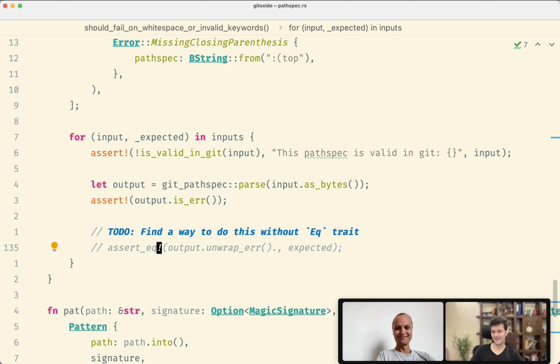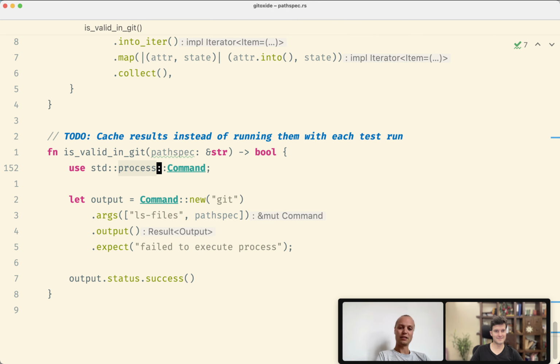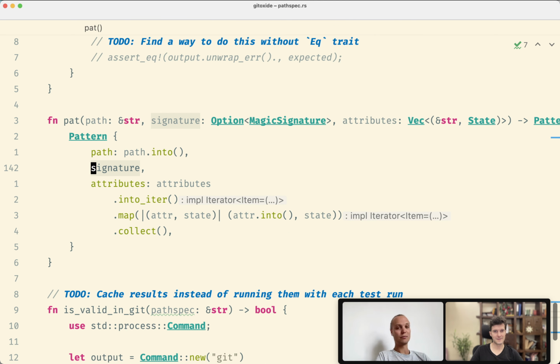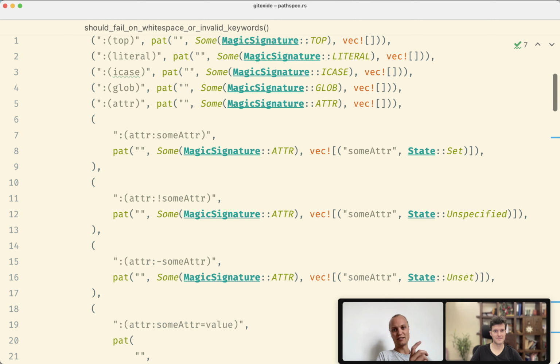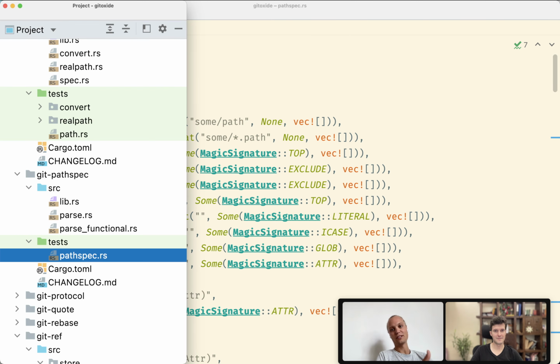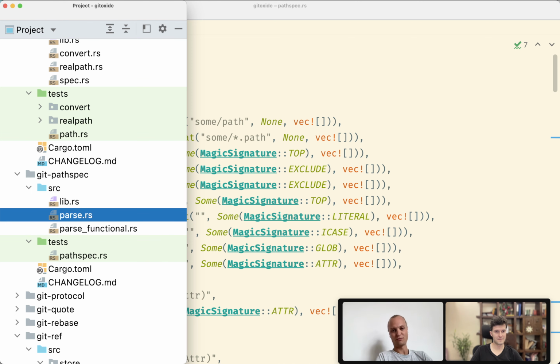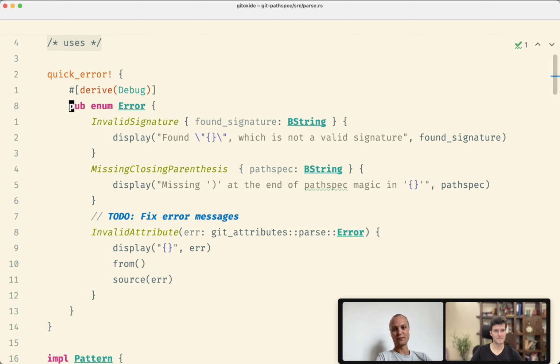Yeah, I wanted to ask, because I initially set this up, but then I had to include the errors from Git attribute. And this doesn't have certain derives that I used, namely the equal derive, basically. And then I couldn't do these error comparisons anymore. So I know that we went through similar stuff like this in previous episodes, but I just couldn't find a good way to handle this, like if I want to just compare specific error types. Yes. So here it comes.